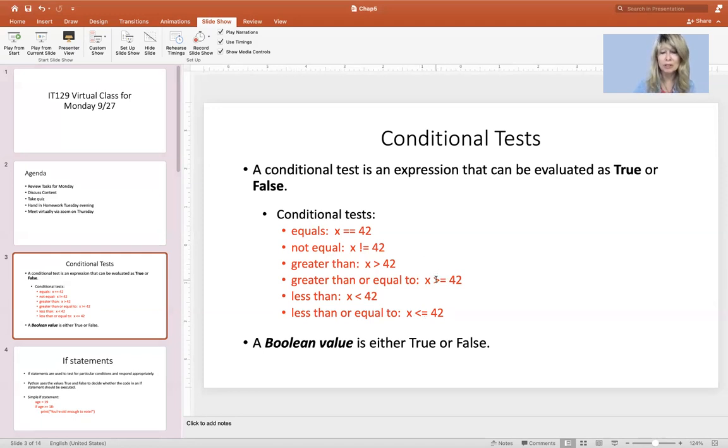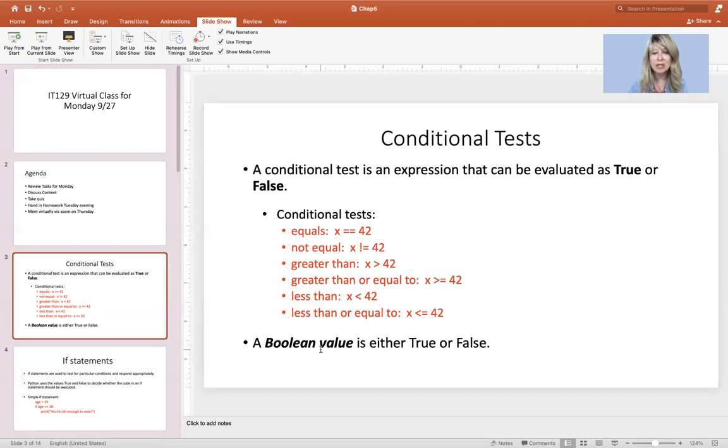So an important thing to note is that the equal sign is always the second in each of these when it's going to be dual types of symbols together. So look at the not equal, it's the exclamation mark, then the equal sign. In the greater than, it's the greater than, and then the equal sign. In the less than, it's the less than, then the equal sign. So that's a good way to remember it. For me, that makes it a lot simpler than trying to remember, oh, is it equal then exclamation mark or exclamation mark then equal? The equal is always the second character in those expressions.